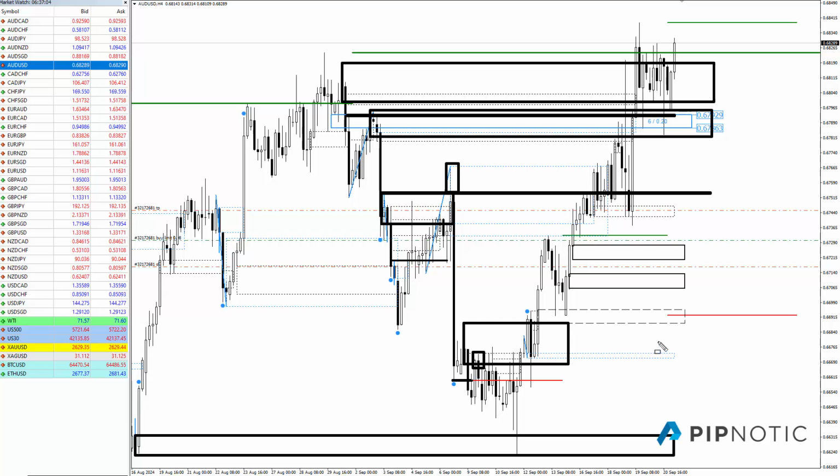Is it valid anymore? It's not. It's been consumed by demand. Here's the opposite candle there. Let's mark off the whole area. Price poked into it, and then we left.